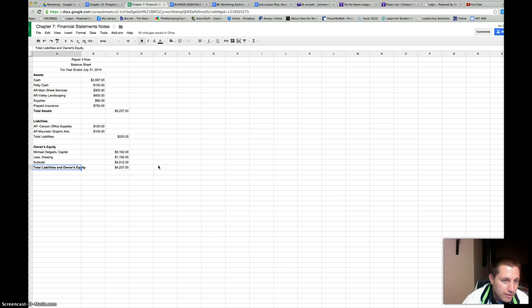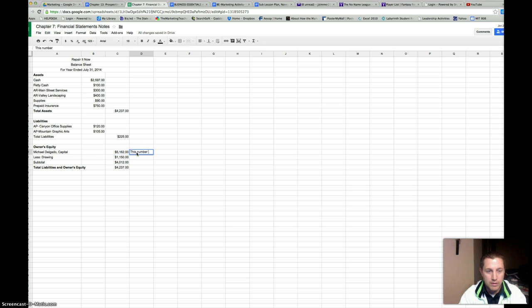Okay, so the next thing I want to talk about is how did I get these numbers? This total right here was just an auto sum, going over here, clicking on sum, selecting these items, and hitting enter. Same for the total liabilities, nothing different there. And you notice it says 225 right here. I'm going to go ahead and put the formula in to show you that's the same thing. All right, but now it has a formula behind it. And then lastly, I got this number. It's very important. I'm going to write this in here too.